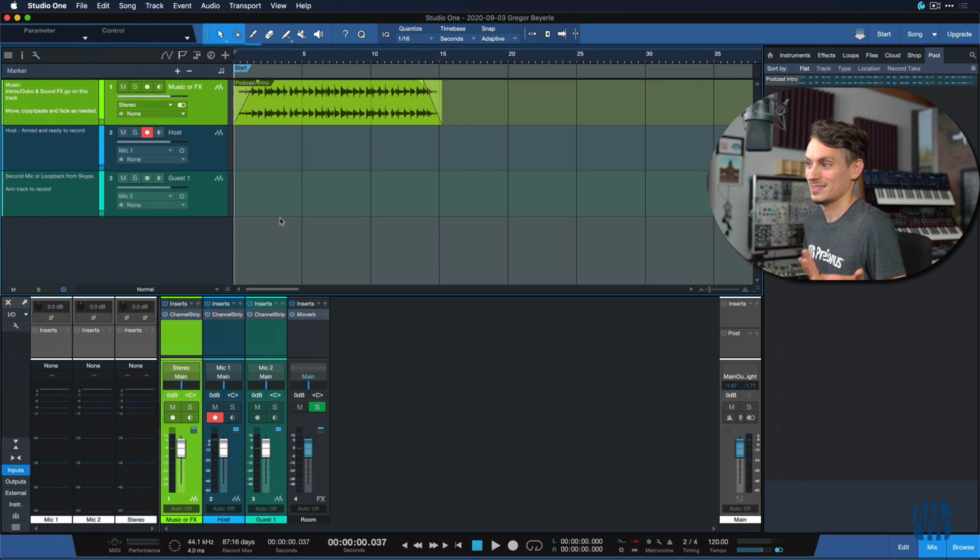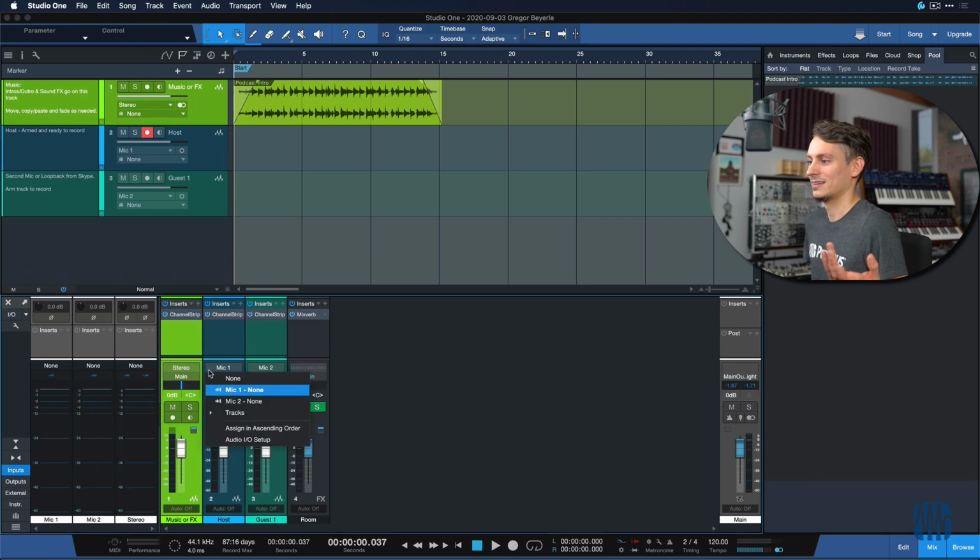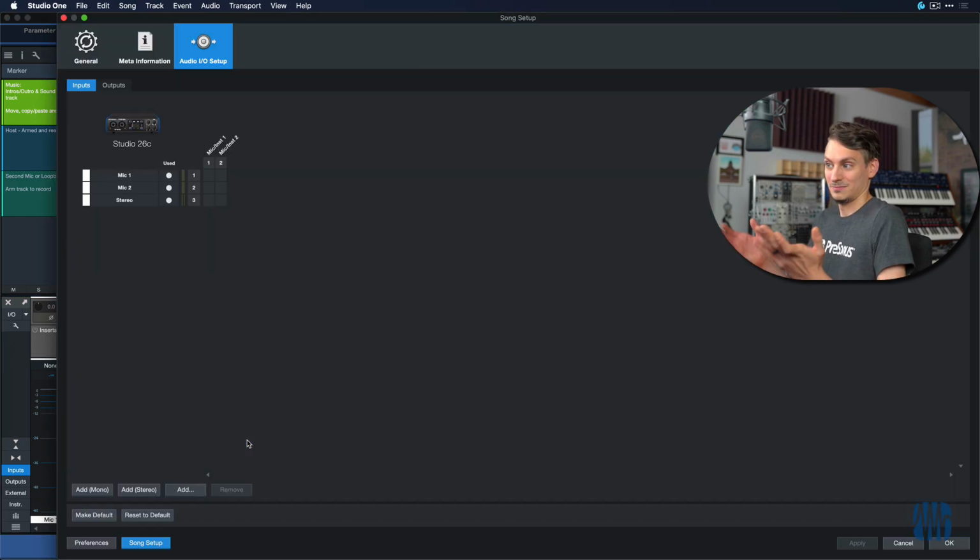But that's super easy. So you just click in the mixer where it says mic 1, and then you click once again on audio I/O setup. That just means input and output setup. Don't get too confused by that term. And yeah, it already opens up at the page where you have to be. You see we have one mic input prepared, one mic 2 input for the occasional guest that might be coming to the show. And we also have a stereo input. This is if you want to record some music from your iPod or your iPhone or whatever Android device you have, MP3 player, that kind of thing.